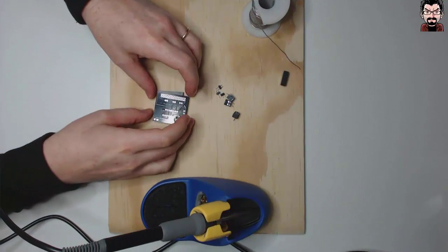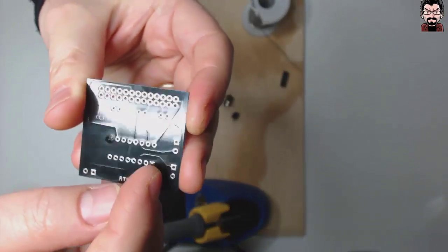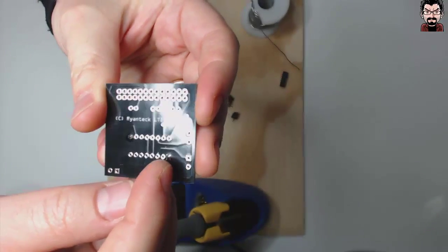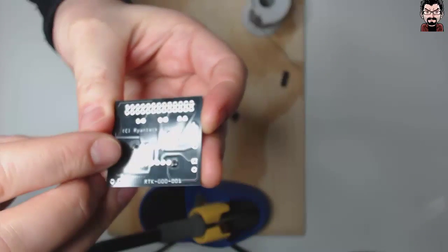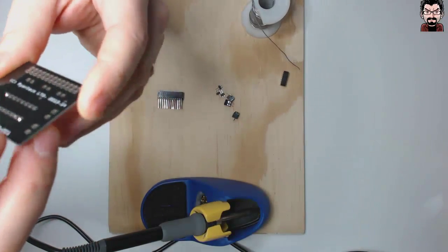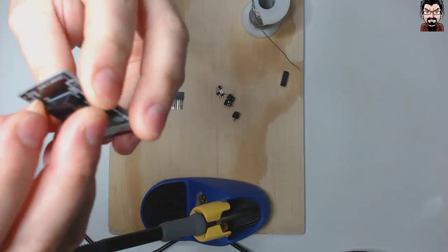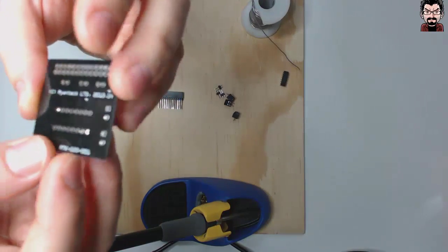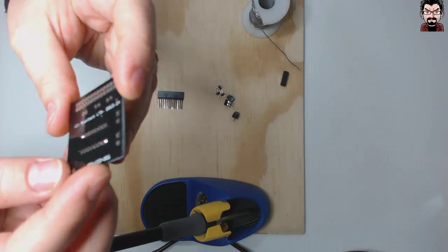The first thing I've done is to fix these two points, which are pin number 1 and pin 16, so that once the socket is fixed on these two extreme points, it is quite solid on the board, and you can go on and do the other pins without too much trouble.